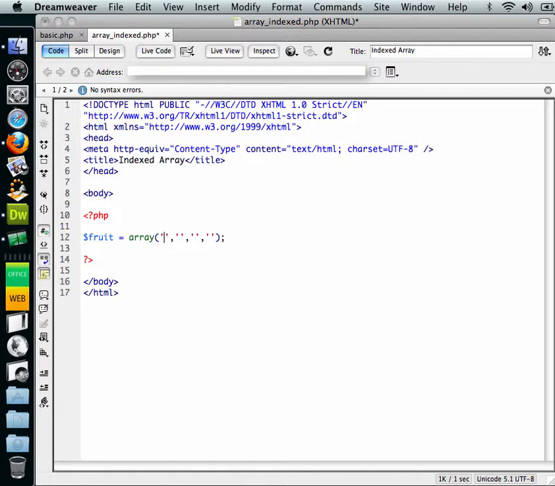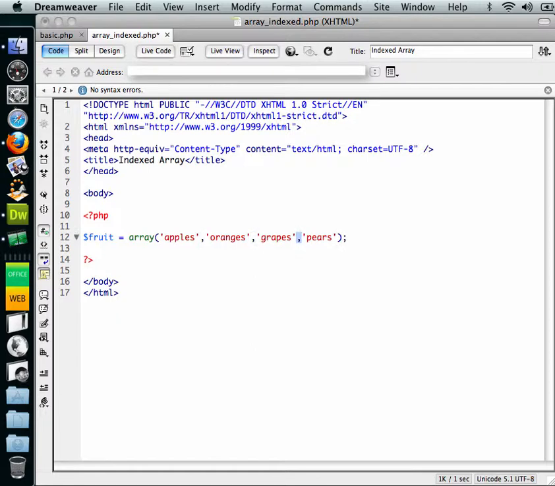So for the values, we're going to do apples and oranges and grapes and pears. Again, notice that there's not a comma at the end of the array after pears, but there is a comma in between each of these other value assignments.